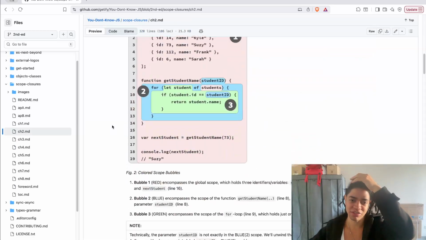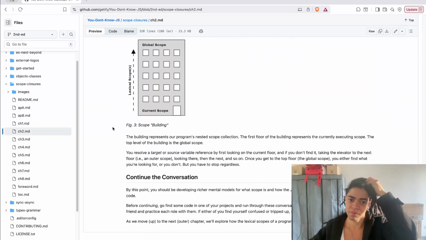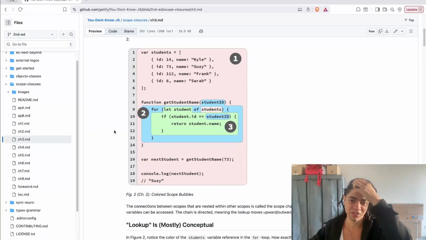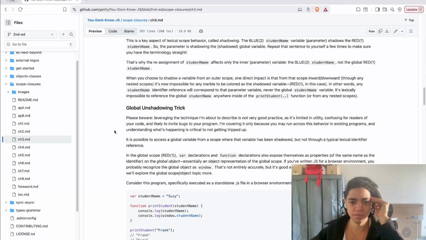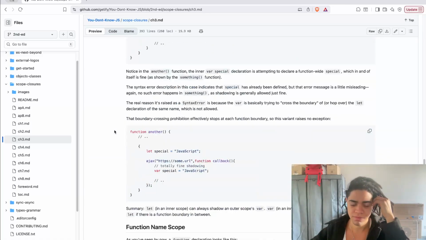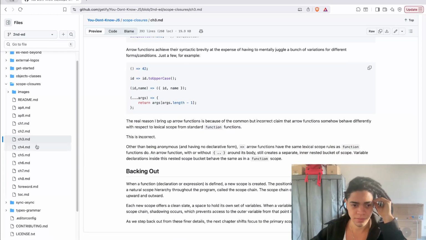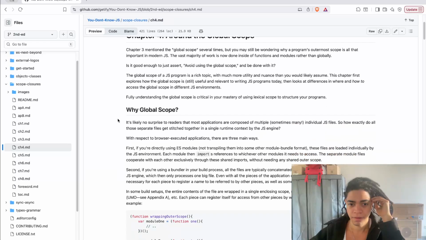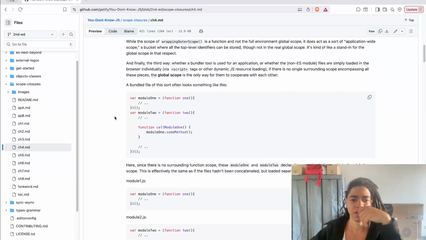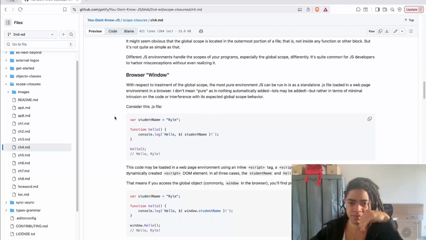Illustrating lexical scope here. And the scope chain. Where exactly is the global scope?